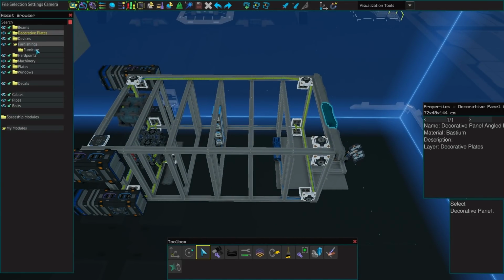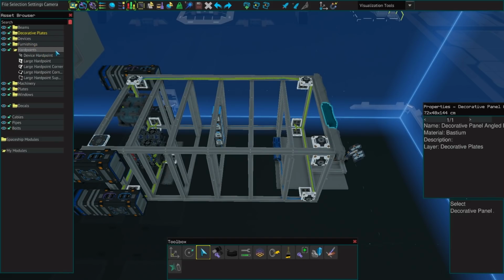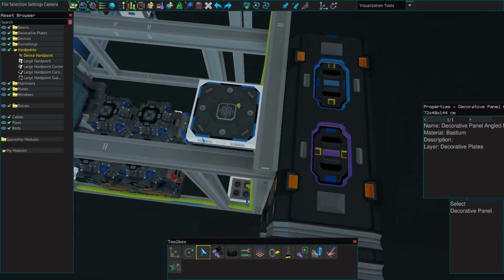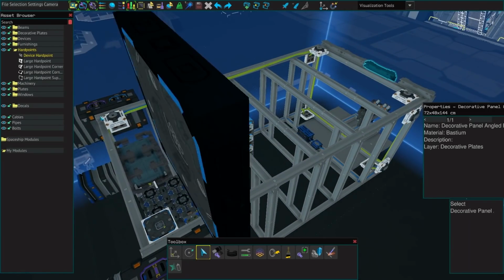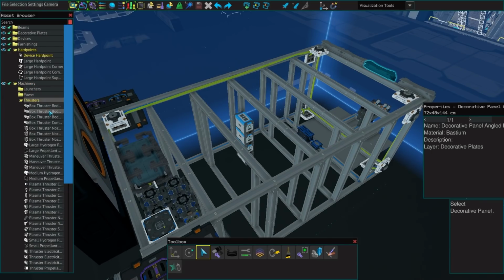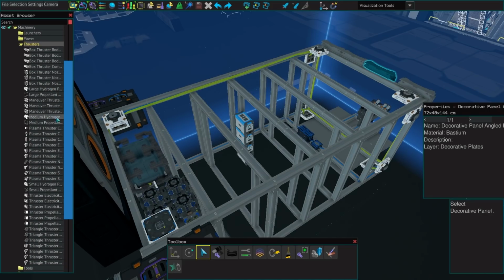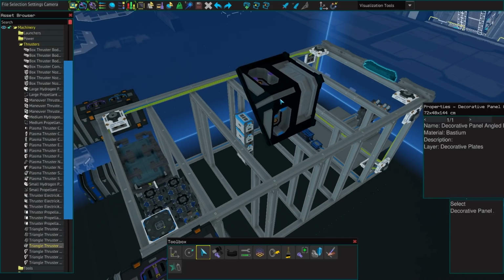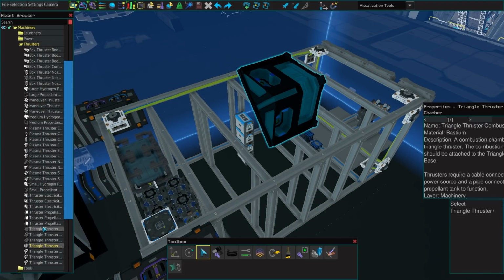Now, I had some people mentioning the triangle thruster issues that they've been having. So if you go to hard points, you're gonna want your device hard point, right? I didn't put a thing up here, so you know what, that's perfect. I don't have to do that now. So machinery, thrusters. All right, and then you've got your triangle thruster. So triangle thruster combustion chamber, we need one of those.